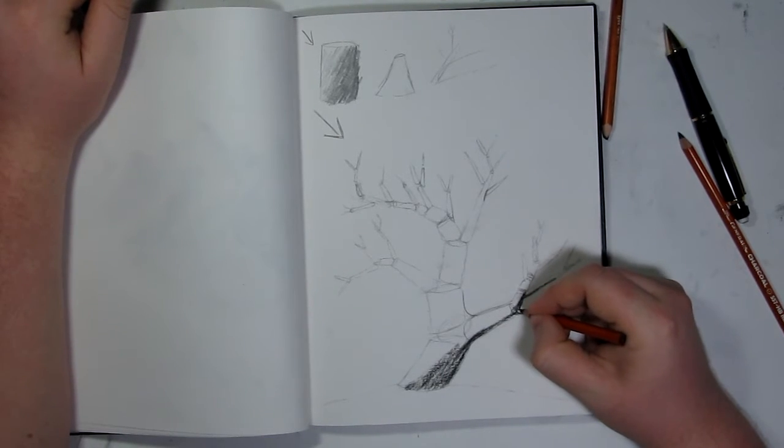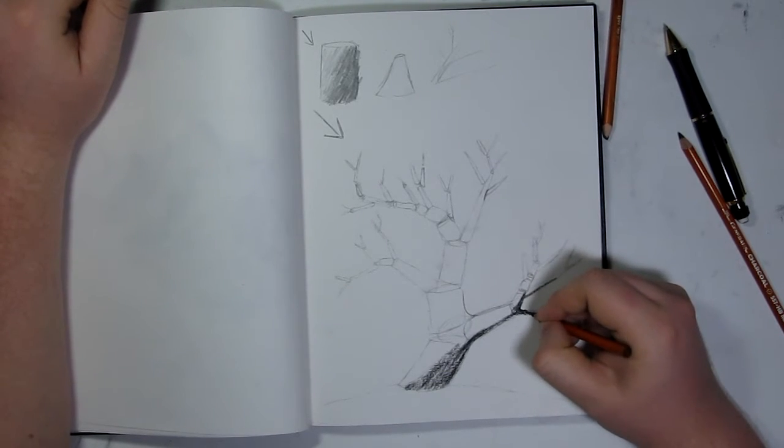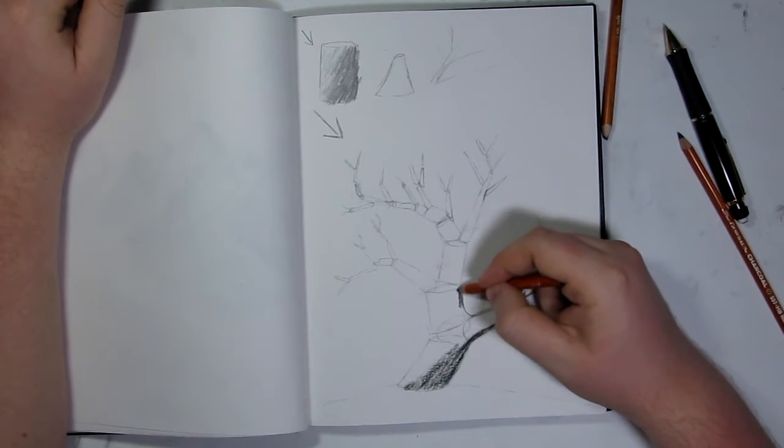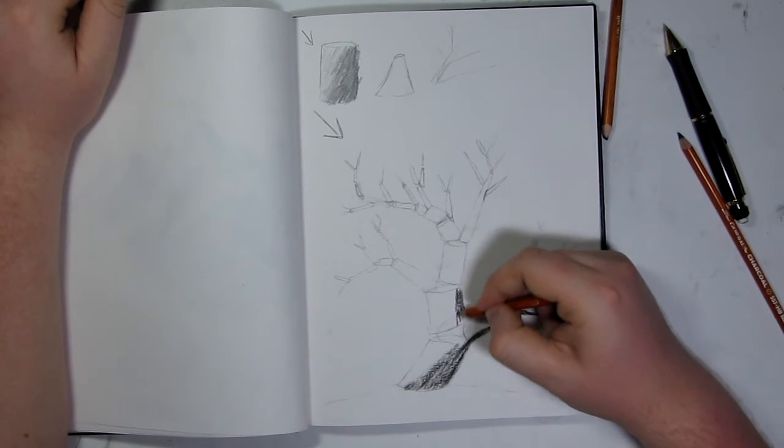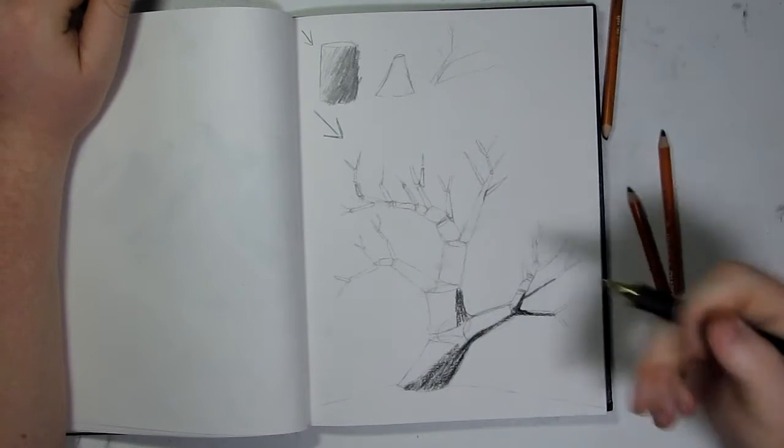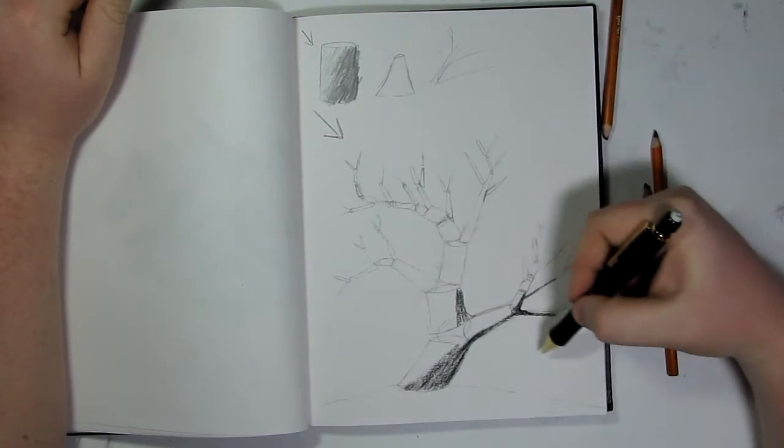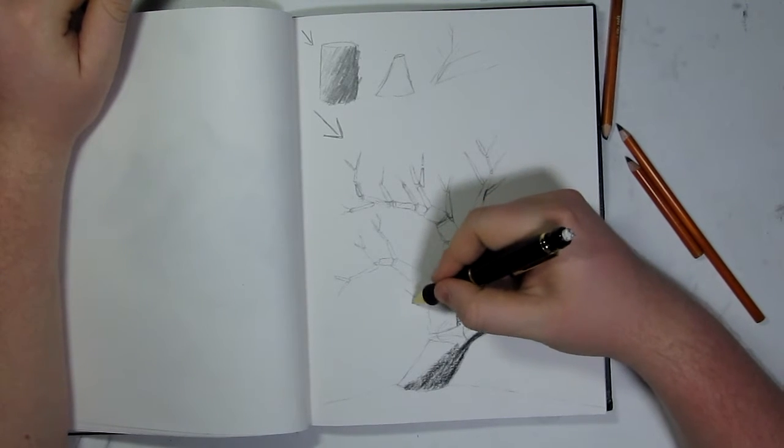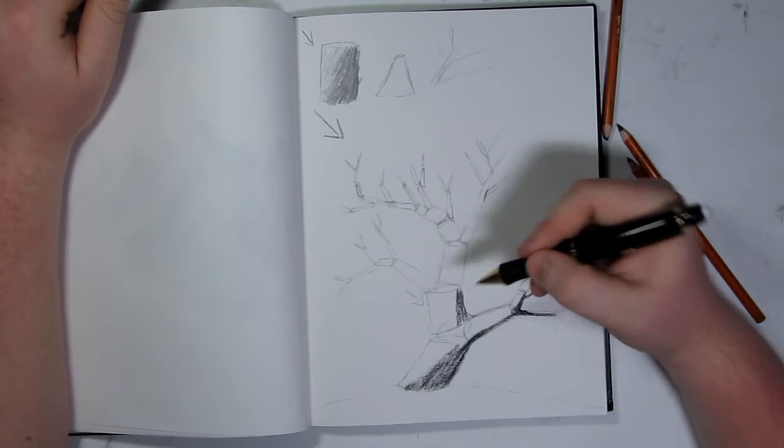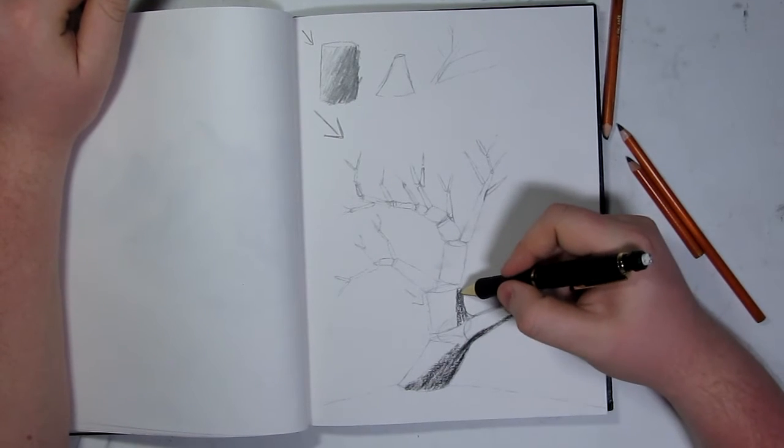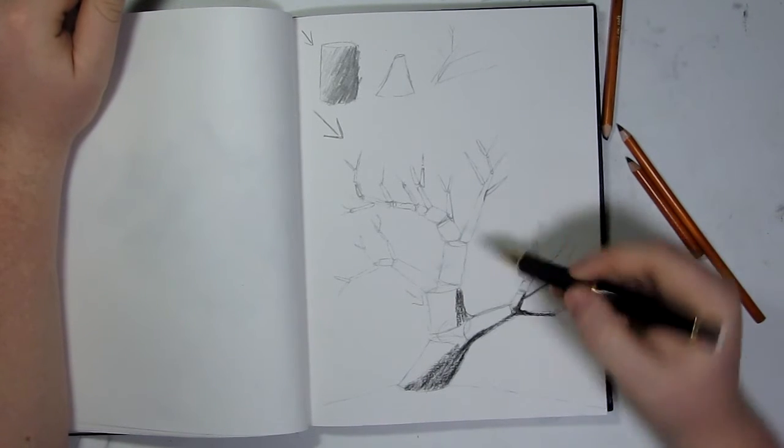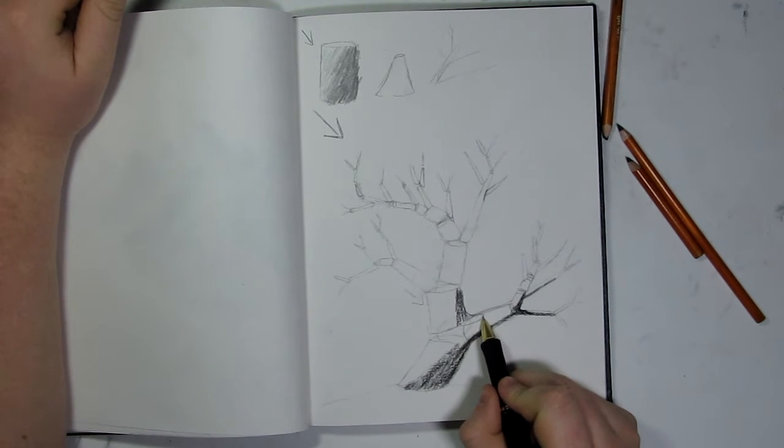You're going to have a shadow on this part too, and this shadow is going to show on this top part of the branch here, and then eventually the shadow will stop and the highlight will come up again. This part of the tree isn't in shadow, but because this is in shadow - the light is coming through from here all the way down this way - because the light is hitting this part of the tree it's illuminating this side but causing this side to go into shadow.